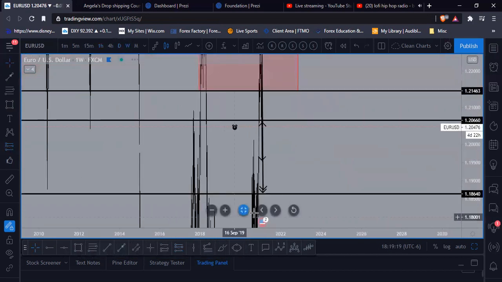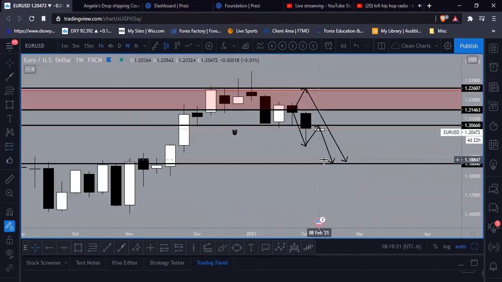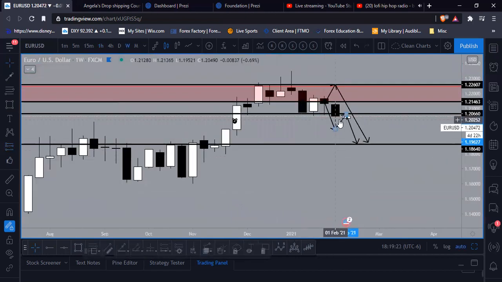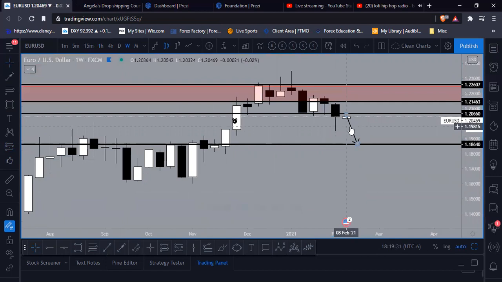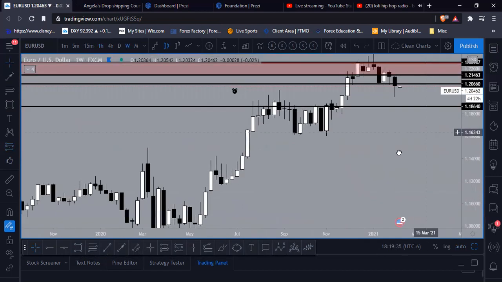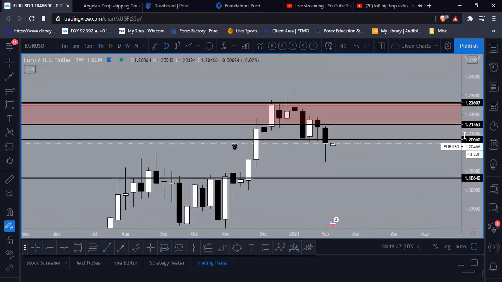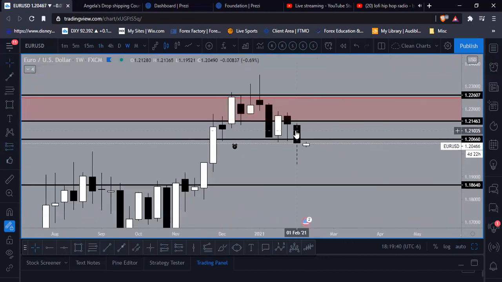Let me go into the weekly time frame. I'm going to go ahead and hide these, since we do know the play that I'm still looking for is just a push to the downside. And this needs to get deleted because I don't think that's going to happen. Okay, close that out. So again, same thing with the DXY, and then me seeing the weekly EURUSD.